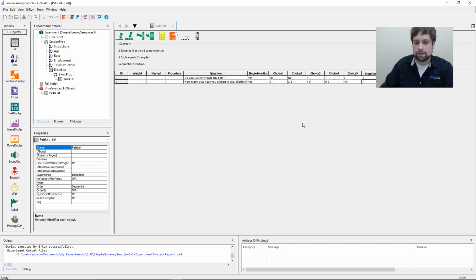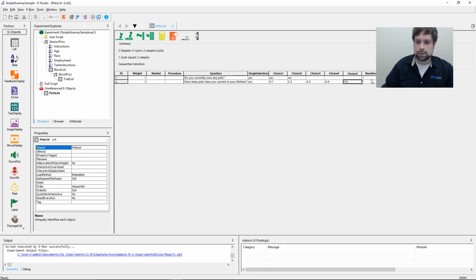Now what I'm going to have to do here is, since I have choice 1 and choice 2 set to no and yes for my first question, I want to actually make these rows blank instead of question mark. They won't show up as question marks at runtime. But I think this just looks cleaner if there's nothing there instead of having a question mark there. And I actually like the way that that's formatted much better.